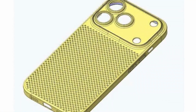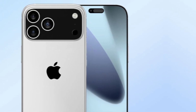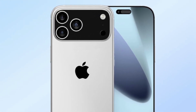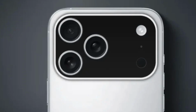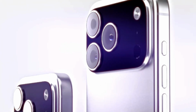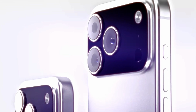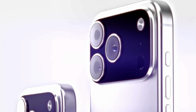A new leaked render of an iPhone 17 Pro case has created confusion due to a noticeable inconsistency. The image shared by leaker Majin Buu shows a design flaw that contradicts previous leaks. In one of the images, the camera bar appears shorter than expected, stopping well before the right edge of the phone. This goes against earlier CAD-based leaks, which showed the camera bar running from one side of the device to the other.